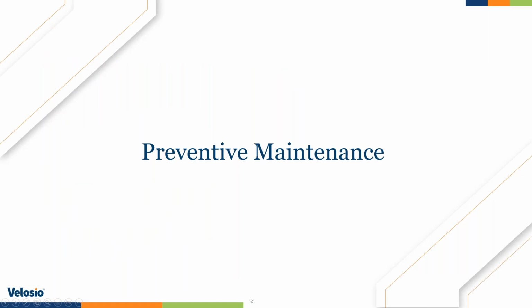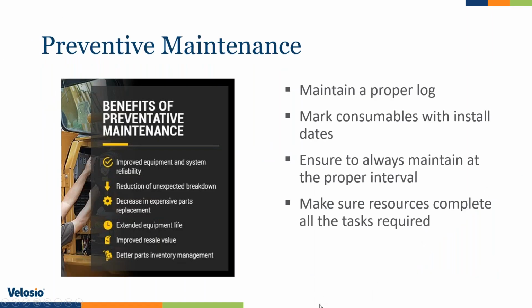Preventive maintenance. So preventive maintenance is very important because it helps you maintain proper usability of the assets. It's very important to maintain a proper log. Mark consumables with install dates so they know when the last time a filter was changed. Ensure to always maintain at the proper interval.